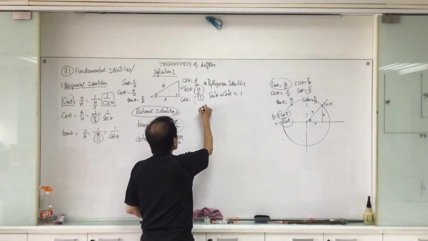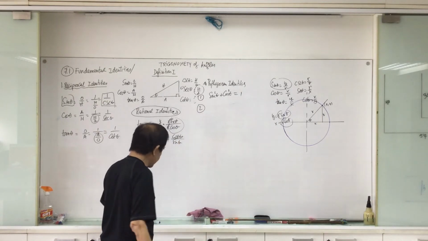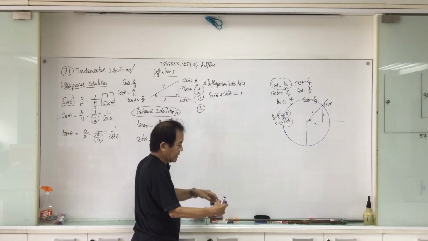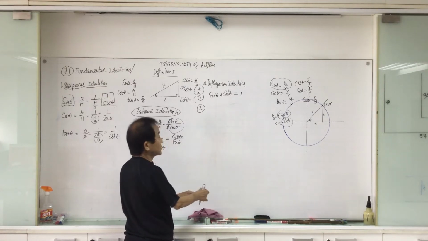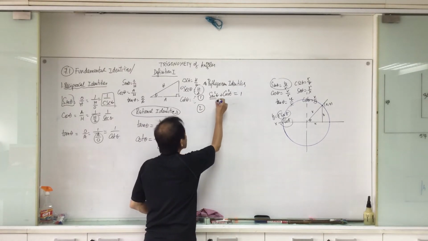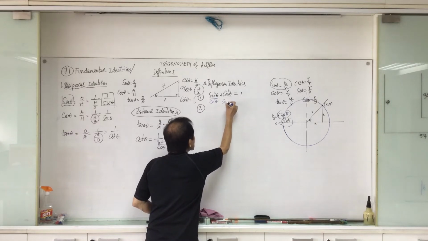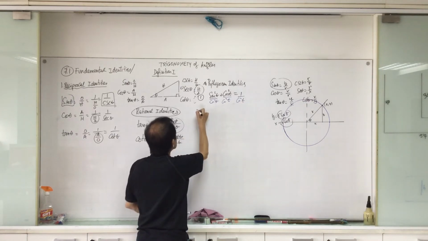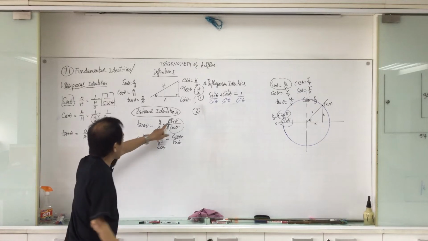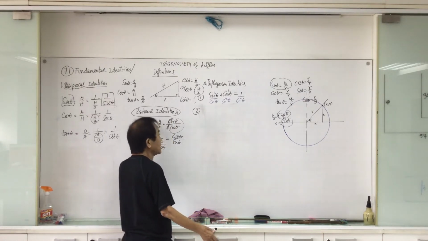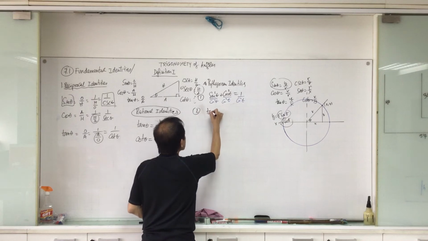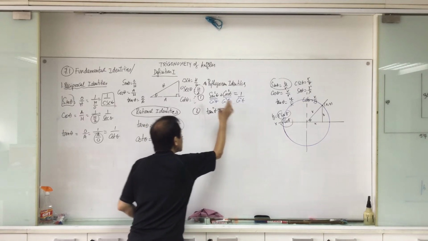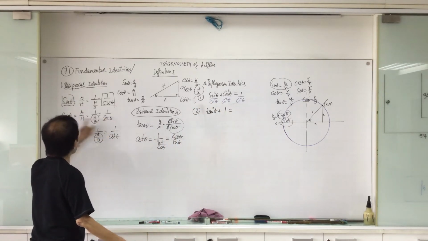Now, from number 1, we derive another formula. Randomly, you think, if you divide everything by cosine squared, for example, then you create another Pythagorean identity. You divide by cosine squared theta, cosine squared theta, cosine squared theta. So what do you have? Sine squared over cosine squared, sine over cosine equals tangent, right? We use this one to connect to the other one. So then you have tangent squared theta plus cosine squared divided by cosine squared equals 1 over cosine squared. Now 1 over cosine squared equals secant squared.